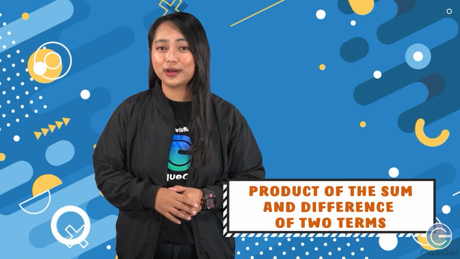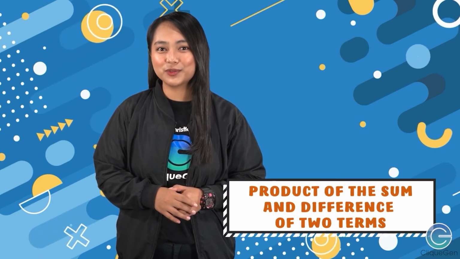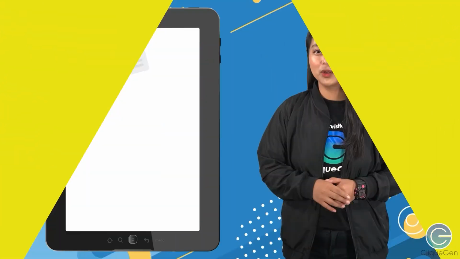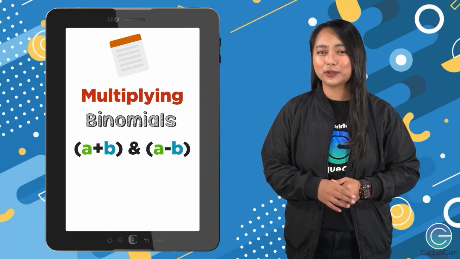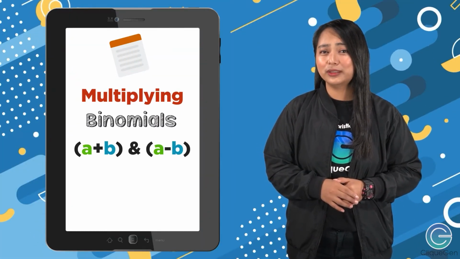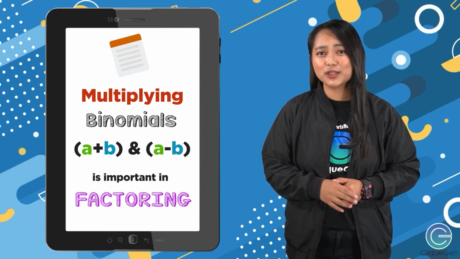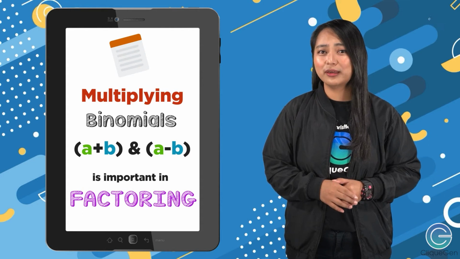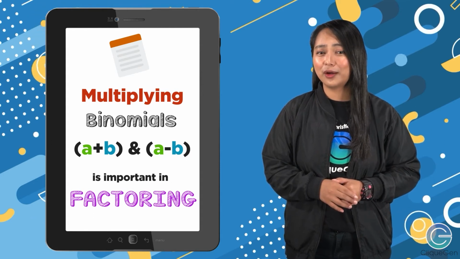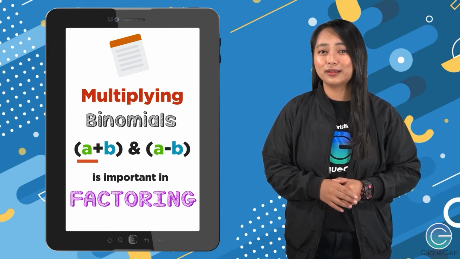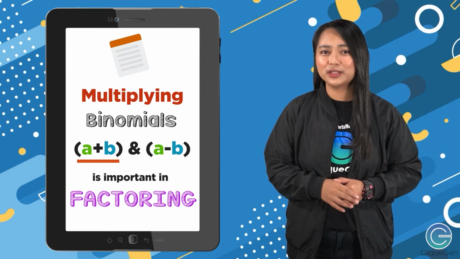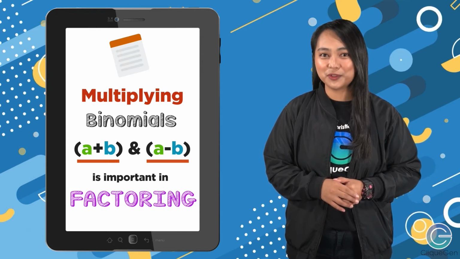For today's lesson, we will be learning how to get the product of the sum and difference of two terms. Note, multiplying binomials like the quantity a plus b and the quantity a minus b is really important when it comes to factoring. So if you want to get good at factoring, you're going to have to understand how to multiply a sum like the quantity a plus b with a difference like the quantity a minus b.